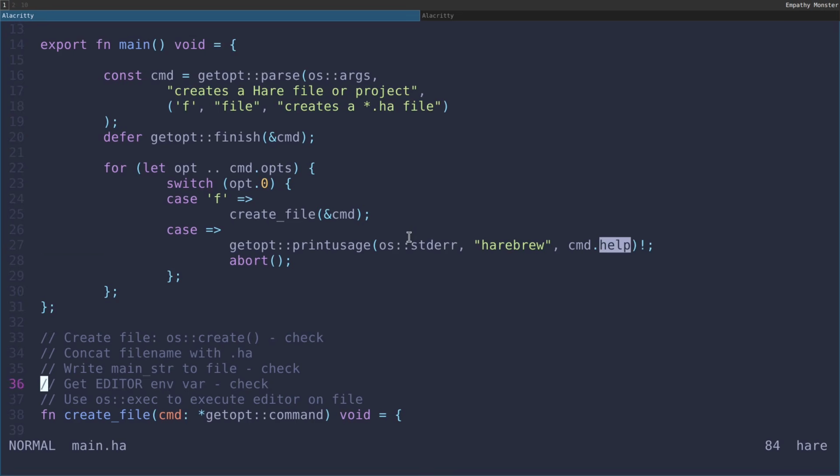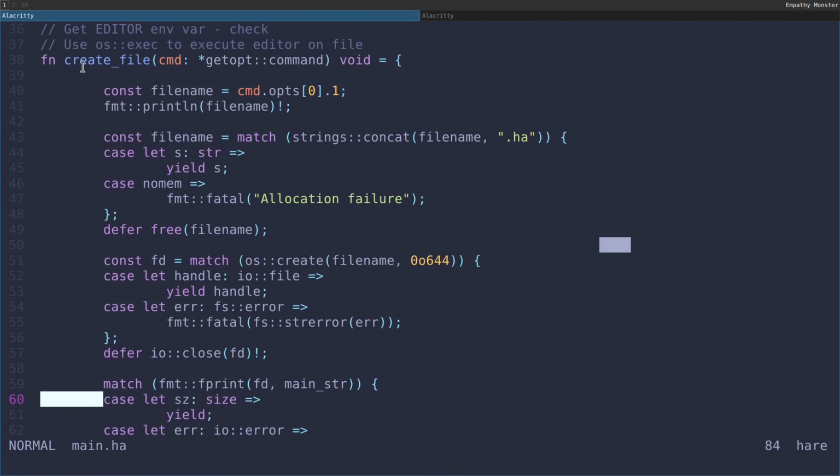Inside of our create file function, it takes a parameter of a pointer to a getopt command. This way we're not copying, so it's a little bit better on performance. What we want is the first element of the ops slice, and then the string value. Then we are appending the .ha extension to our file name.